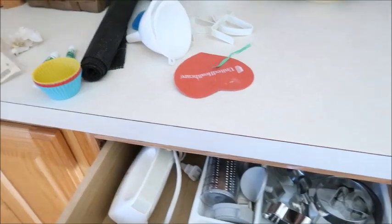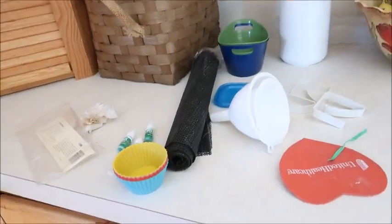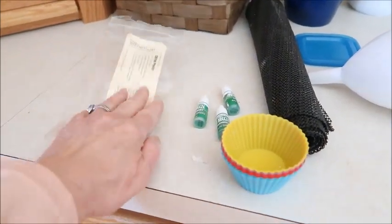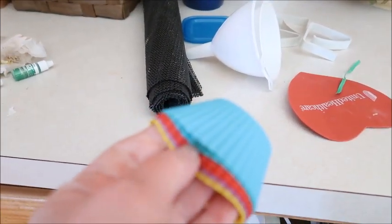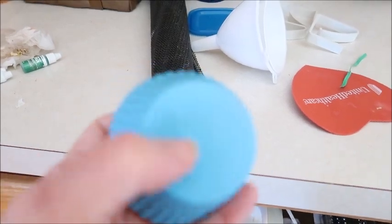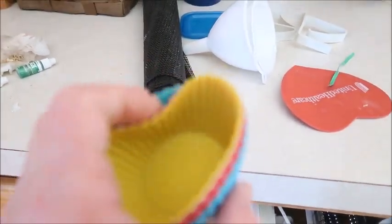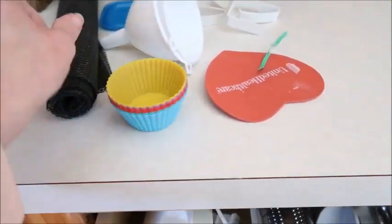All right, we are finished. Let me show you what's not going back in there. This is just trash. That's what that orange peeler was. That's what I wiped the cabinets out. This is going in the trash. These are little silicone muffin wrapper things. What do you call them? Cupcake wrapper things, but these are silicone. I actually have more of these in another drawer, so I'm just going to put them together.